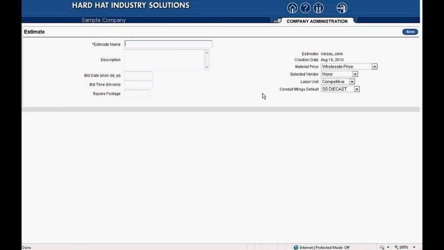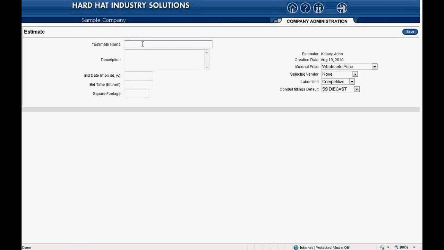As far as naming the estimate goes, you can name it any way you choose. Some prefer to name the estimate the same as the job address, or if the project has a name, they name it after the name of the project. Whatever name you select, you should allow yourself to easily identify it on the estimate list page. I recommend the name be unique and not be identical to other estimates.